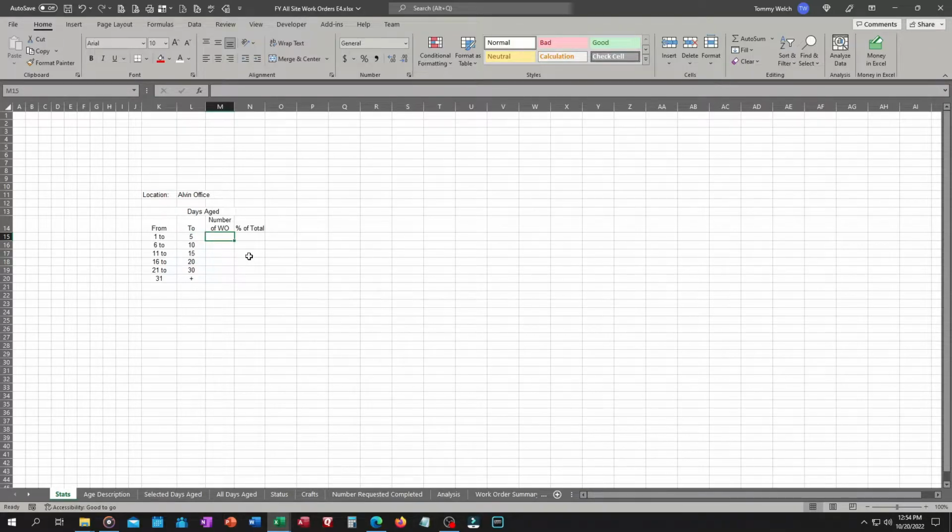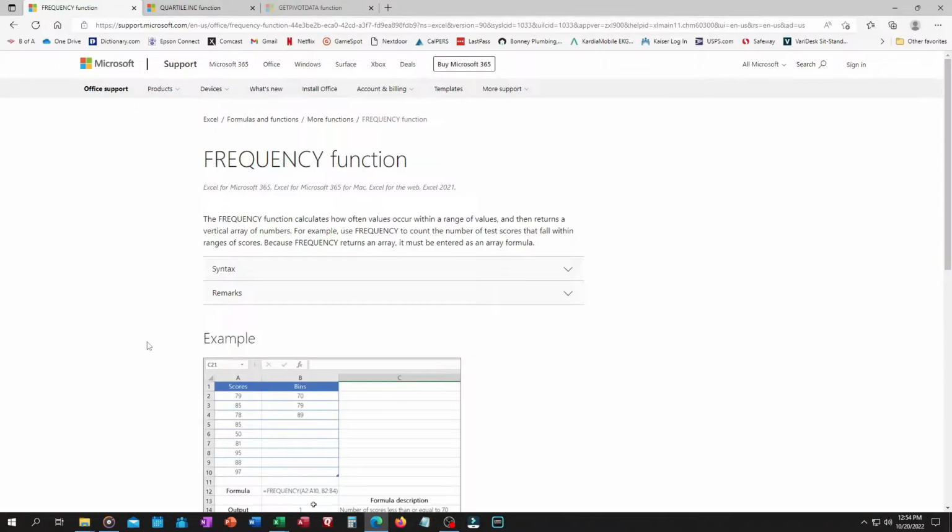What we're going to enter in here is frequency. That's the function we're going to use. And as you can see here, the frequency function calculates how often values occur within a range of values and then returns a vertical array of numbers. For example, use frequency to count the number of test scores that fall within ranges of scores.